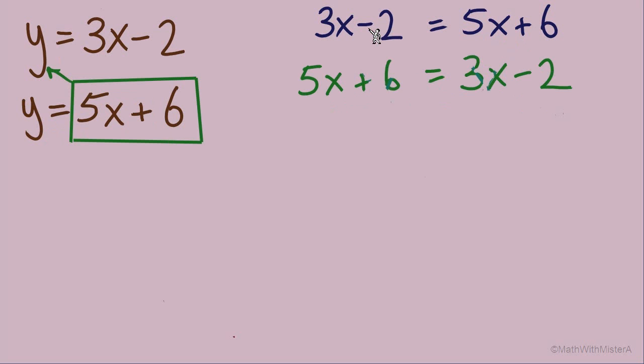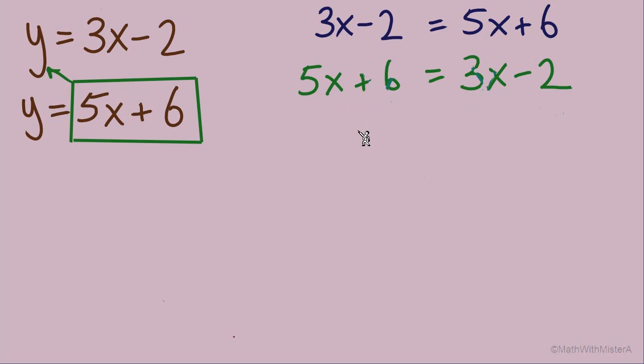And even a third way you could think about a problem like this is, well, if 3x minus 2 equals y and 5x plus 6 equals y, if they both equal y, then they have to equal each other. It's like if you share the same birthday as Tom and I have the same birthday as Tom, we must have the same birthday. Same idea. So two things equal y, they got to equal each other. So however way you look at it, any way you slice it, we're getting to an equation like this one right here. And now let's work to solve the equation.